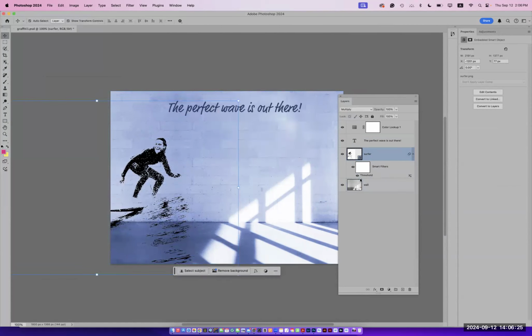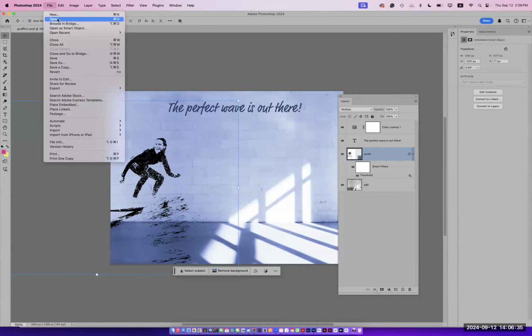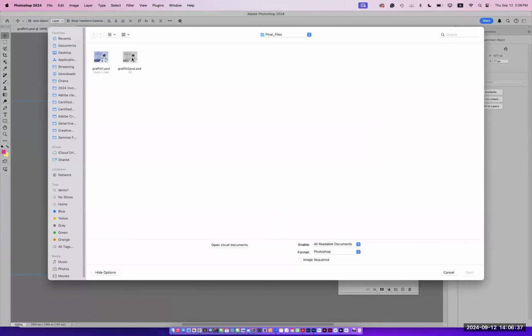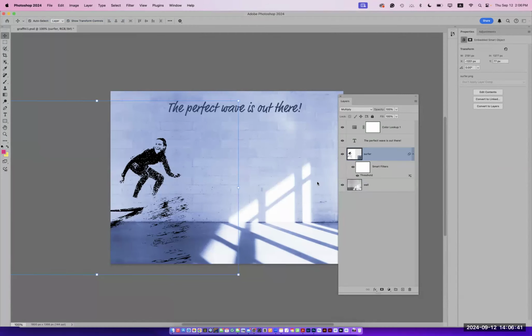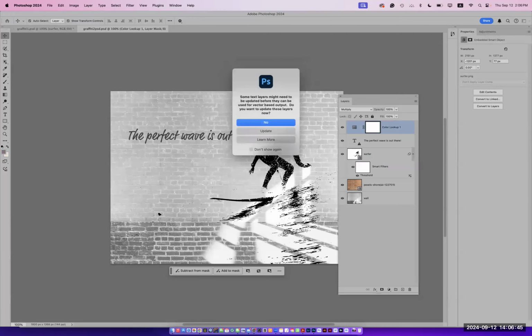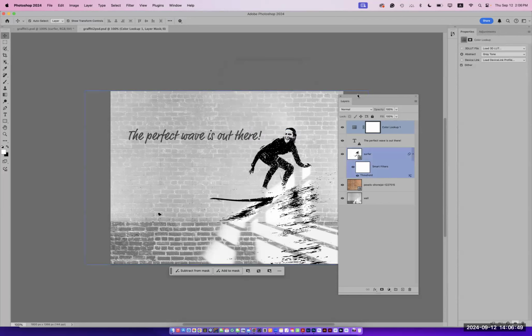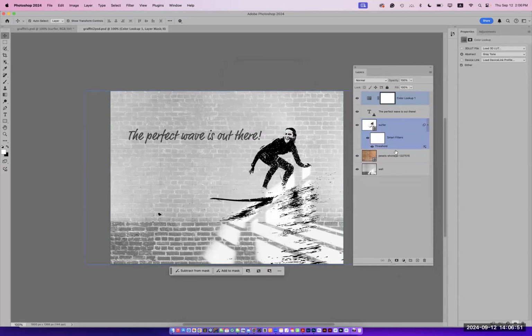So you can see that I change everything that I have there. And based on that, I have a different look. I'm going to open the other one, and then we're going to build something. File and open. And then I have another graffiti, which doesn't have the colors over there. And then you can see that she's not on the water. She is on a different area.